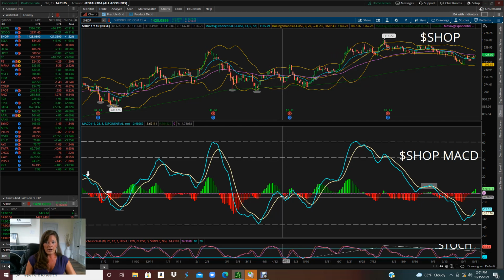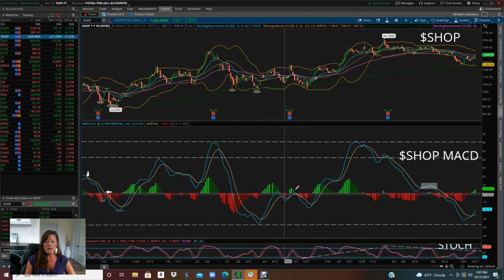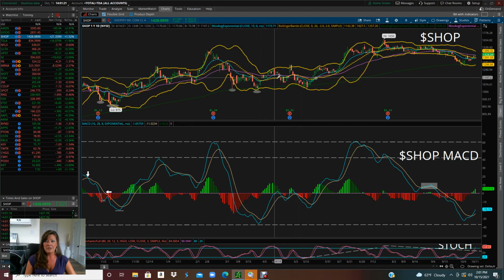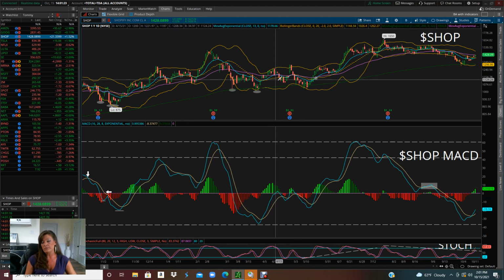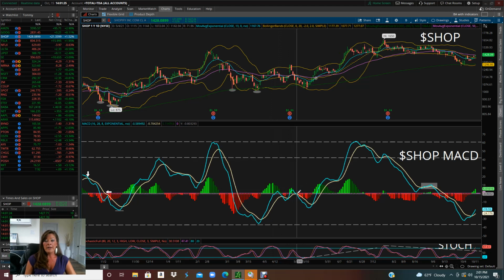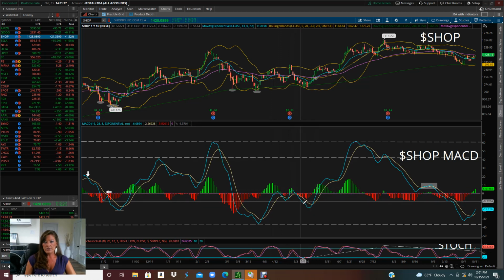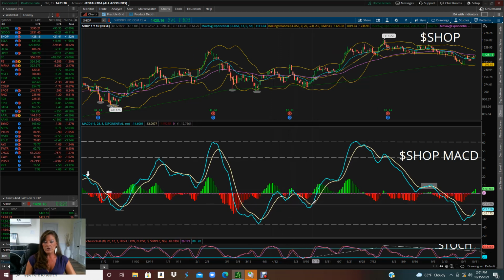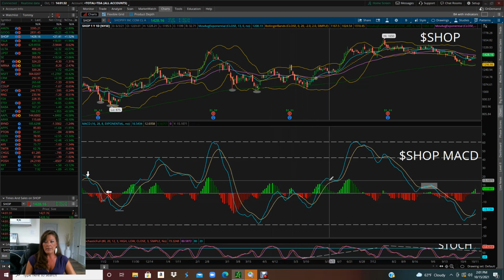And then guess what? It crosses right here, right below the center line. So you're thinking, oh, it's already reversing. It looks like it kind of struggled here. It went right back up, right back down. So that's not the most bullish or bearish momentum. And look at price, it didn't do much up or much down. But anyways, it crosses right back down, goes down more, and then it finally crosses here and look, it races up.